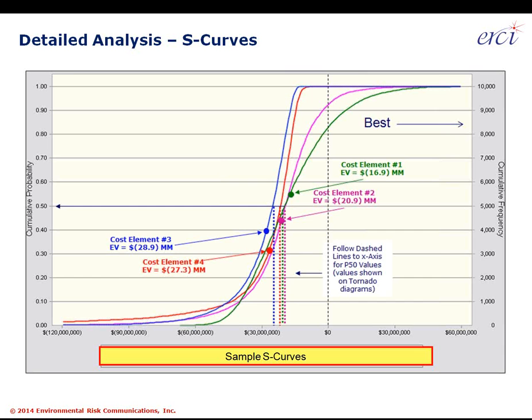Everyone that uses an S-curve for a second or third time usually has a comfortable degree of fluency about being able to tell at the P10, the low end of the range, and the P90, which forecasts are more reliable. That relates to the slope of the forecast. A very reliable forecast has a more vertical slope. A less reliable forecast is just the opposite, splaying out quite a bit from the low end of the cost range to the high end of the cost range.